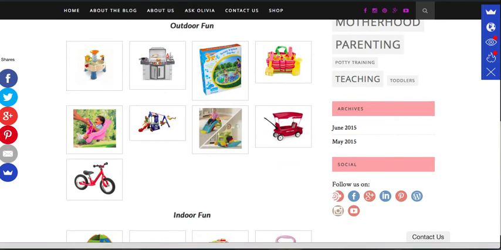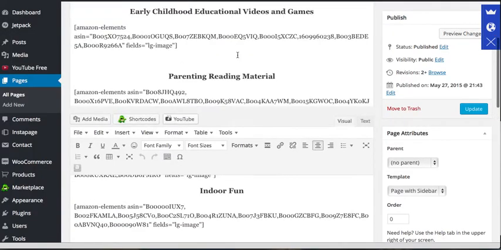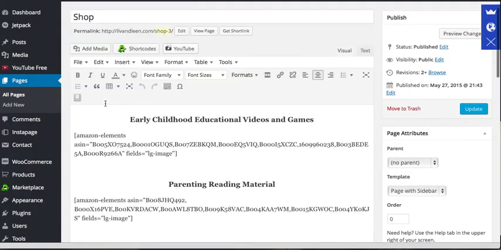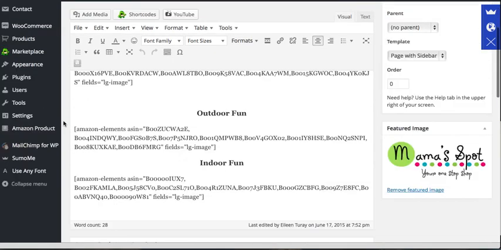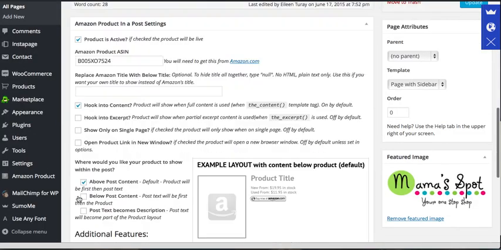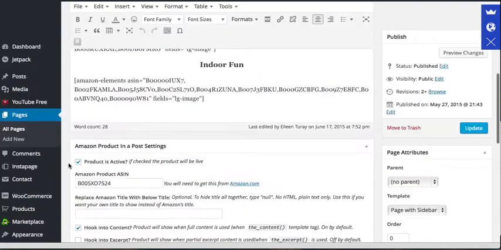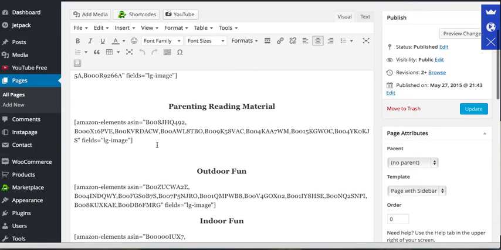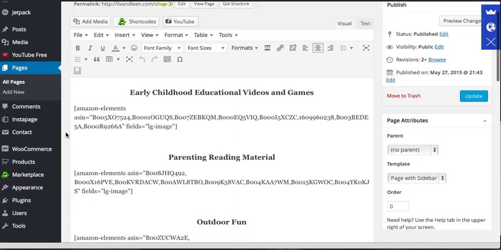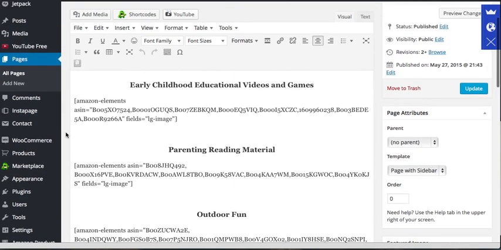Now, the way that looks is like this. So you may have seen me scroll down past this at first. Because I had this set as post above content, that showed up first, above all of this stuff. Now here are our categories.